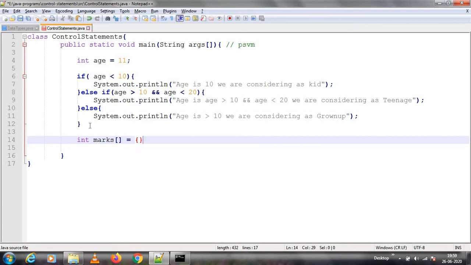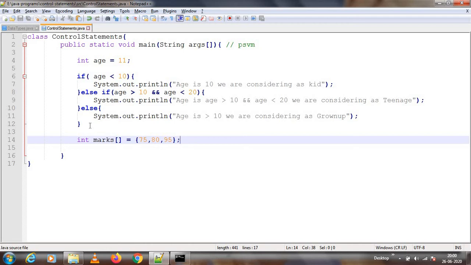So here I will declare. This is one way of declaring marks. Let's say I have mathematics 75 marks, then physics 80, and then maths 95. Like this we can declare. This is one way of declaring arrays; there are different ways of declaring arrays.